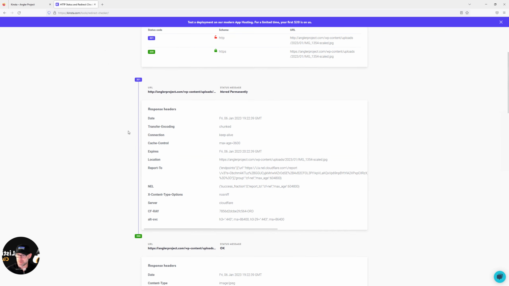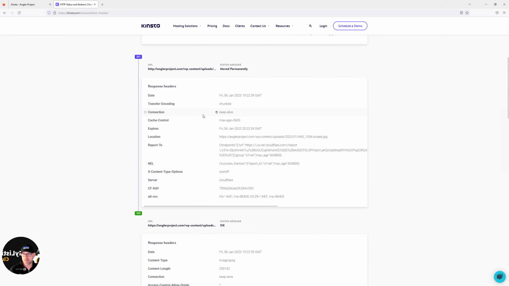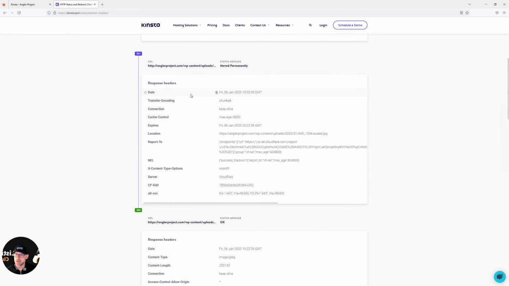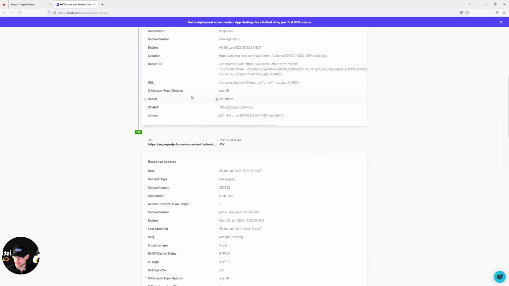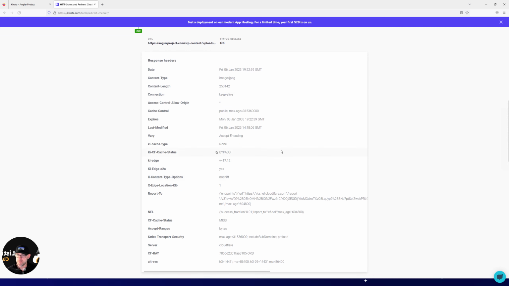It's showing us our redirect up there at the top. And then this is the key part down here. Scroll down. Right here, this status stands for Kinsta Cloudflare Cache Status. So that's the combo of Kinsta and Cloudflare.